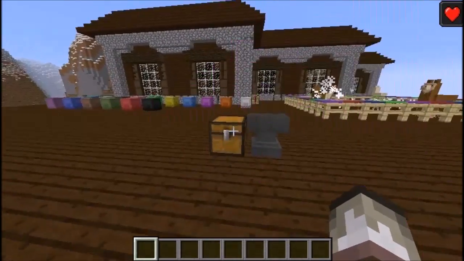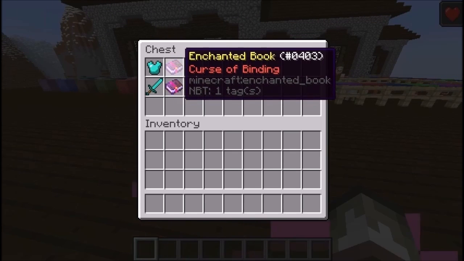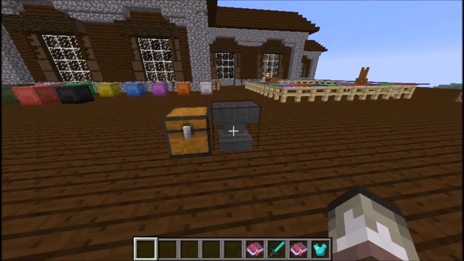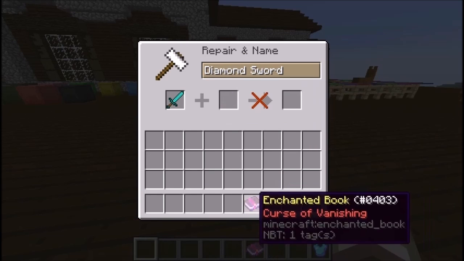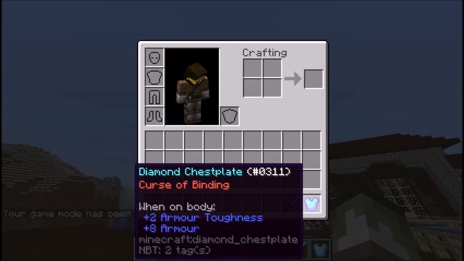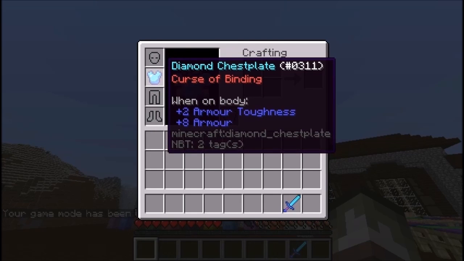So next up, what we have are 2 new enchants, but they're not good enchants. These are our first 2 quote-unquote bad enchantments that we can get. We have the Curse of Binding and the Curse of Vanishing. So we're going to throw these 2 on here. Well, let's first bind that and vanish that. So now we go into survival. We put the Curse of Binding chestplate on. I don't know if you can hear this.